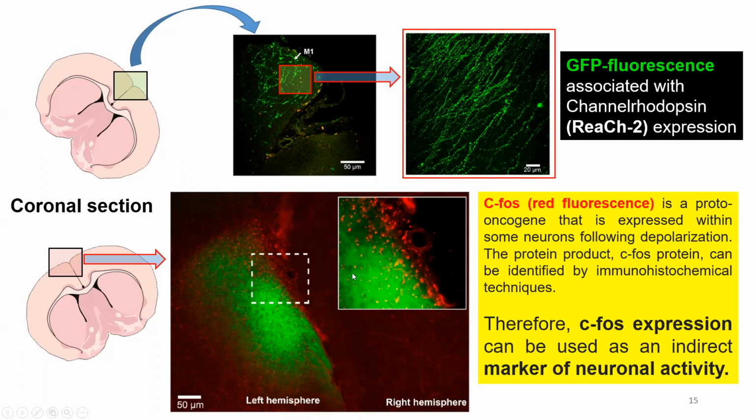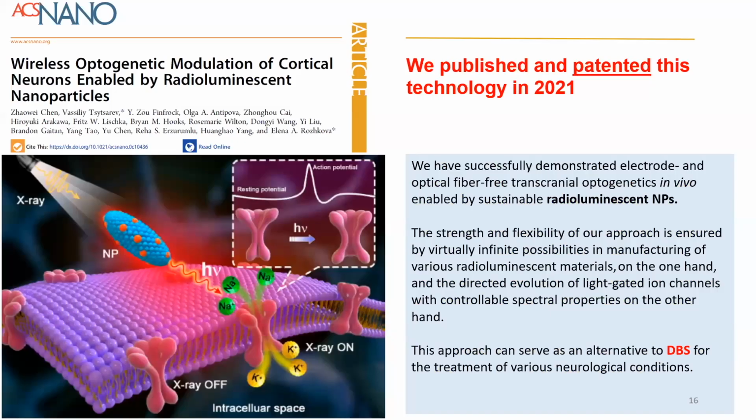It means that in response to continuous application of X-ray pulses, we can see a very significantly increased C-FOS expression. It's because of neural firing caused by X-ray irradiation. So finally, there are some conclusions. We synthesized some specific nanoparticles. They are biologically neutral, but in response to X-ray radiation, they produce light. In our case, it's red light, the red part of the spectrum, but potentially we can change it.